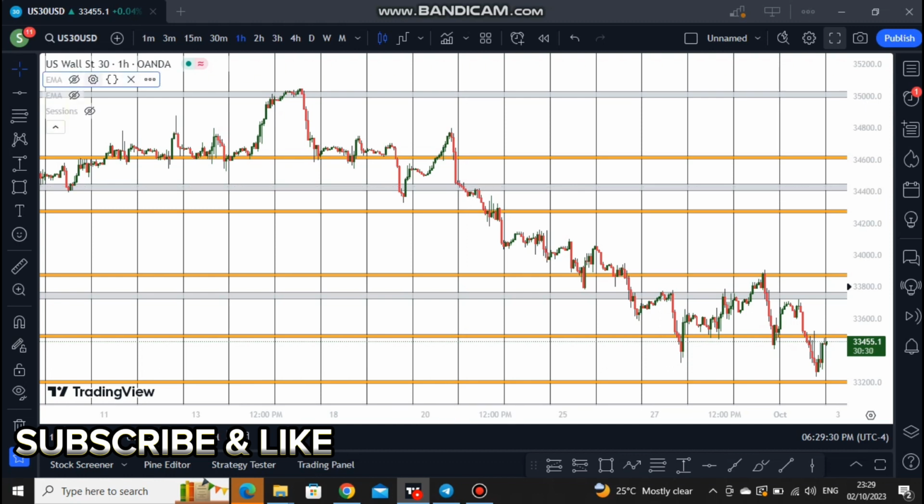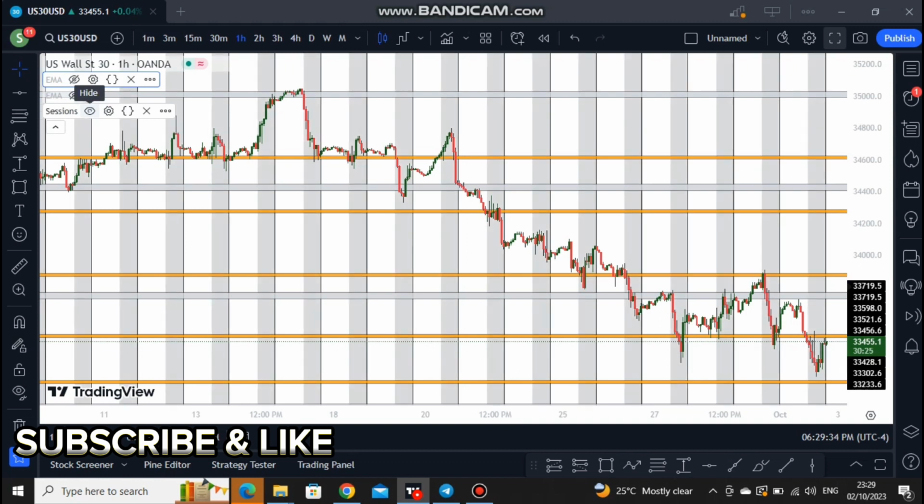So come here now, change your session. You can now activate your session, right? So it's now going to color the area. It's going to start coloring this every day the market opens. This gray color you are seeing here shows that this is 8 a.m. to 6 p.m. New York time, which will start showing you from that time. It's going to just color it and show you that this zone is the New York session time. So right now on the 1 hour is not where we are going to be taking trades.